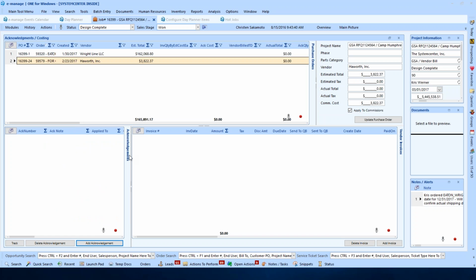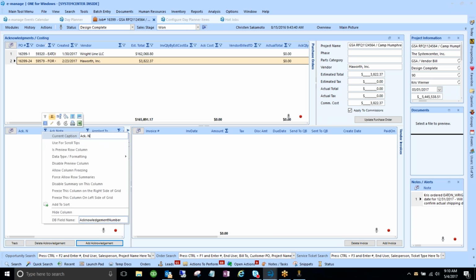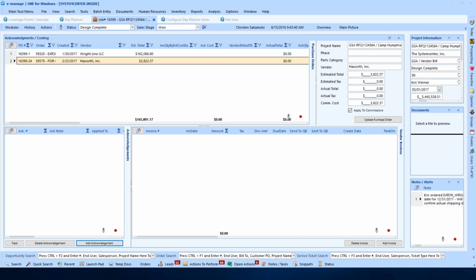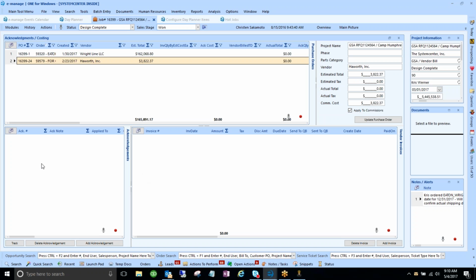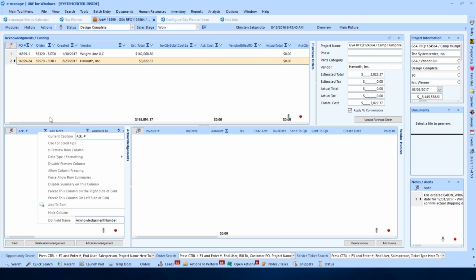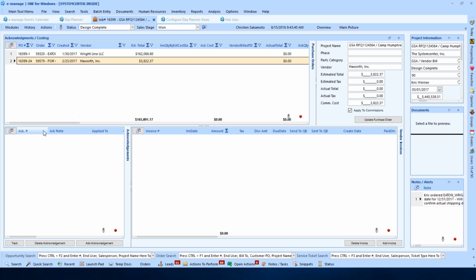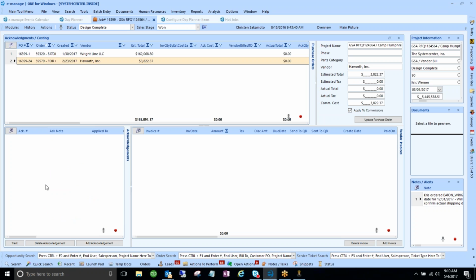Why not just act number? I can maybe do that and save that. It's just easier to look at. Even these summaries, I don't need to see the summary up there. And now it's easier to look at. I like it. Yeah. All right.